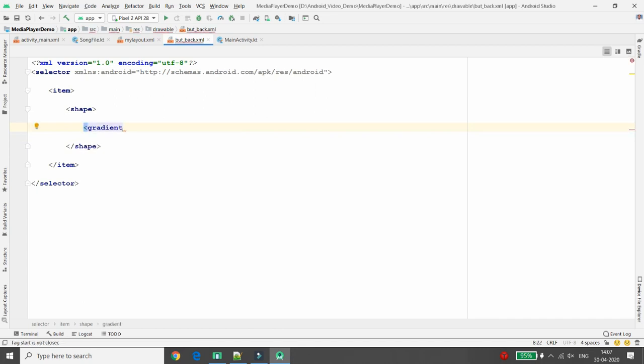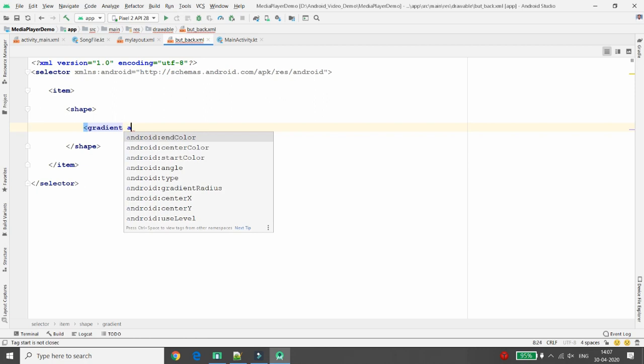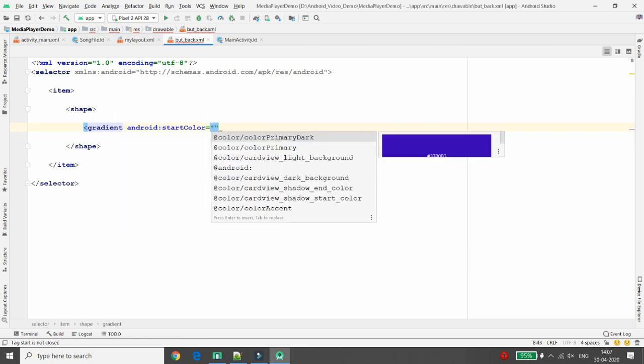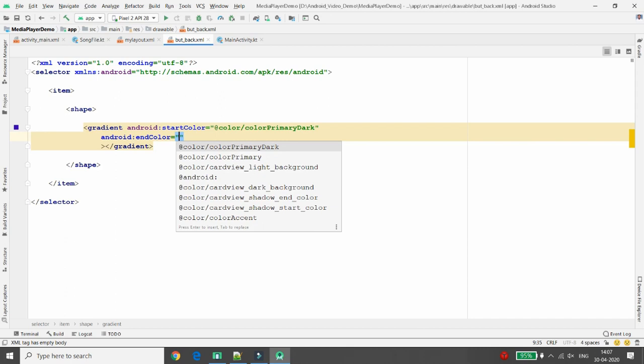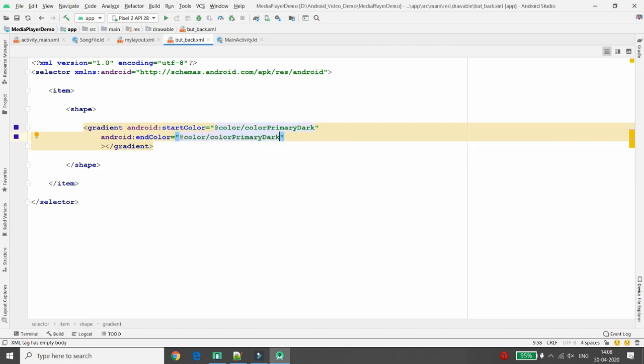Inside the shape, you can take the gradient. Right, here in gradient, I'm just setting the Android start color. You can give the primary dark, and for the end color, again a primary dark, or you can change it. Let me change it over here, that is hash F00.